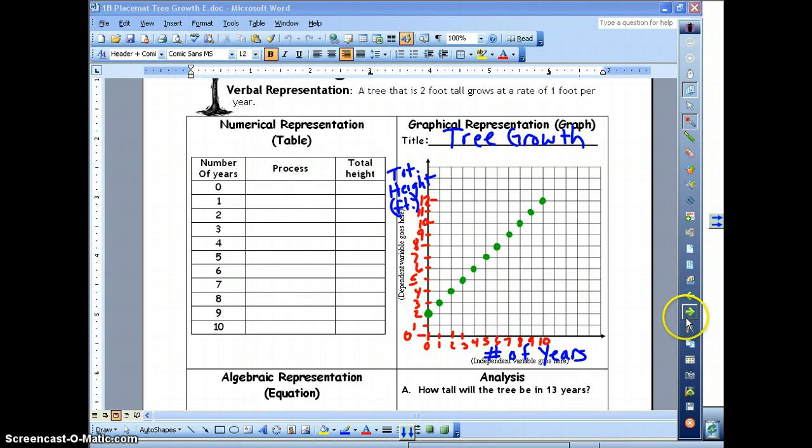Okay, did your graph look like that? Good. The next thing I need to ask before we leave the graph, do we connect the dots? And to answer that question, you're going to ask yourself, is there X and Y data in between all of the whole numbers? Can the tree have grown for 3.5 years and have gotten to a certain height? Yes, it does. It continuously grows throughout time. So since the answer to that question is yes, you'll connect the dots with a straight line. And if it's a straight line, I want you to use a straight edge. The side of a card, a ruler, the side of a spiral notebook, use something straight. Okay, let's go write an equation.